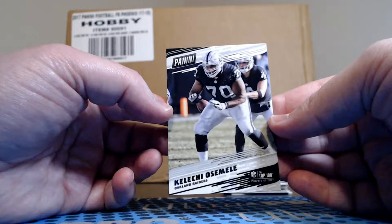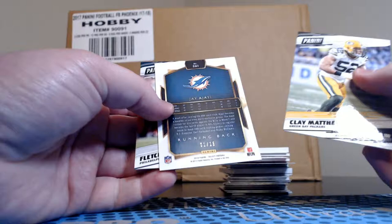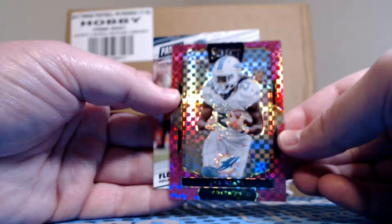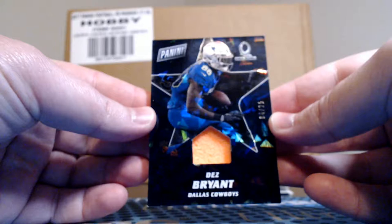How about another Stefon Diggs hat relic? Part of the logo off the front of the hat, numbered 6 of only 10. Maria with those bonus hits racking up. So shiny. 6 of 10. We got another thick one not far behind it. Clay Matthews. How about 1 of 15? Jay Ajayi. This is on select stock. Wow. For the Dolphins, $19 Dolphins in the break. Jay Ajayi, 1 of 15. Bolden Bob. Fletcher Cox. And for another cheapie, $29 Cowboys. 4 of 25. Cracked ice Pro Bowl pylon. Dez Bryant for Corey.